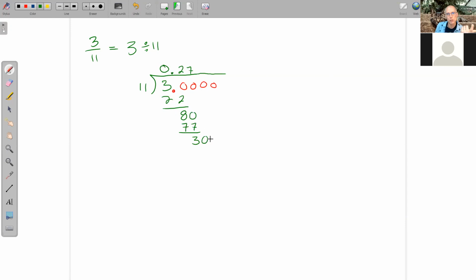Okay, so 11 goes into 30. How many times? Wait, we've done that before. It's up here. It goes in twice. So I've actually seen the 3 and the 0 before in the beginning. There's that same 30 I'm trying to go into again. So I think that before I even wrote that 2 down, I see a repeat right here.